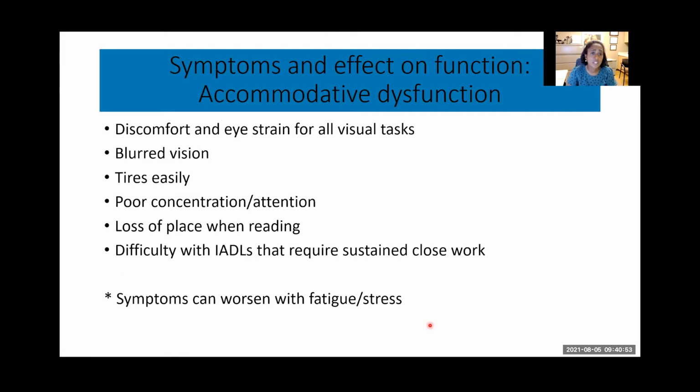The accommodative dysfunction, so symptoms and the effect on function. Eye discomfort for most visual tasks, blurry vision near and far, easily fatigued, poor concentration, poor attention, loss of place with reading, and difficulty with all things that require sustained close work. So again, these types of deficits can certainly worsen with fatigue and stress.